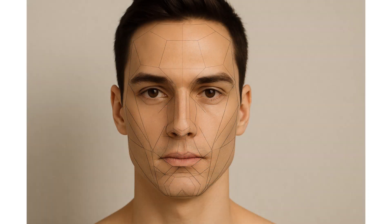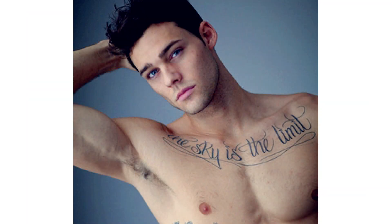Next: averageness. I know this might sound counterintuitive — why would an average face be attractive? Shouldn't unique features stand out? Well, "average" in this context doesn't mean a normie. It refers to a composite face, a statistical average of many faces within a population. Faces closer to the population average tend to lack extreme or unusual features, which can sometimes be associated with genetic mutations or developmental anomalies. An average face suggests genetic diversity, a robust gene pool, and an absence of negative genetic markers. It's familiar, easy for our brains to process, and signals normalcy and good health within the species.